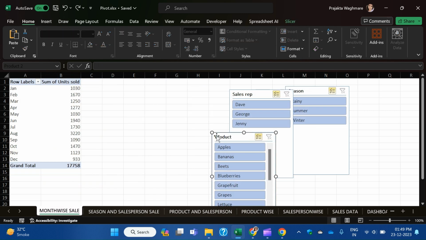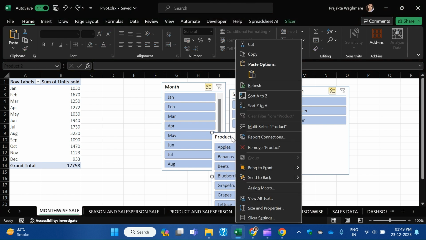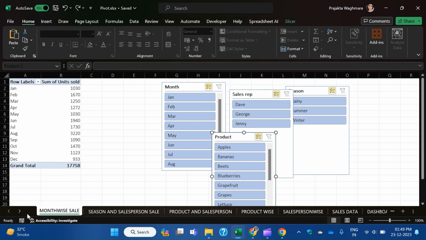I will just keep month-wise for the end, to show how it works. Okay, no worry. So what I will do now is move this to my dashboard.